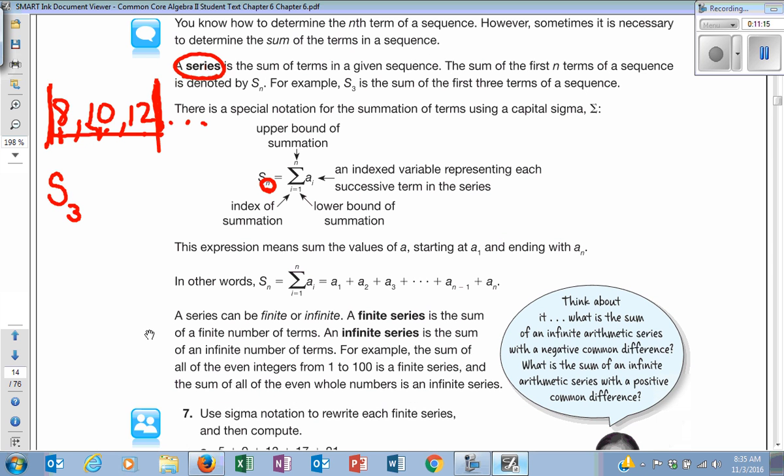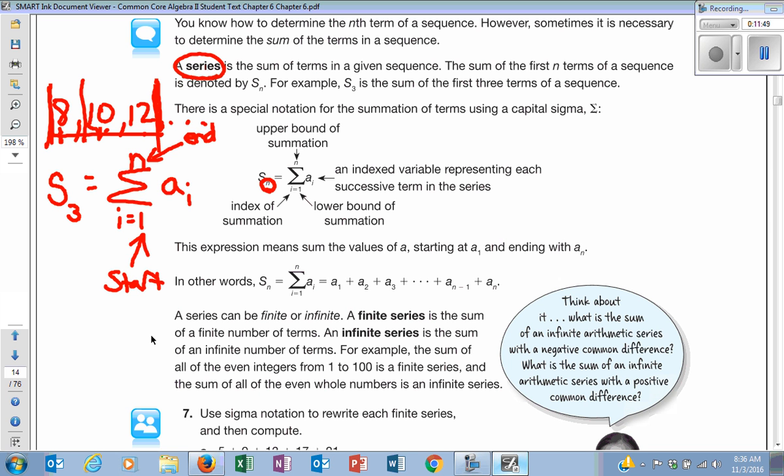So here's what happens. When I give you this notation, this sigma just tells you you're adding them all together. This i equals 1 is your starting point. This number up here is your ending point. Meaning, if I said from 2 to 3 here, then you'd only add the second number of the series and the third number of the series. We'll do a couple more examples, and this should make sense. And then this just represents all the different ones. We'll talk about that in a second.